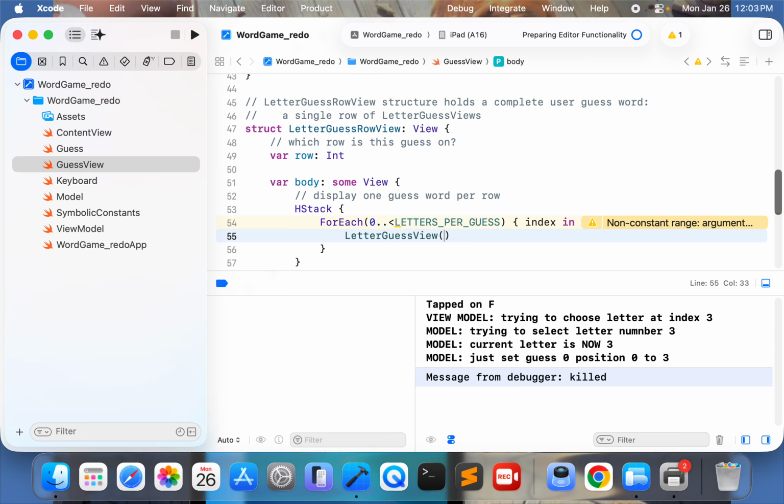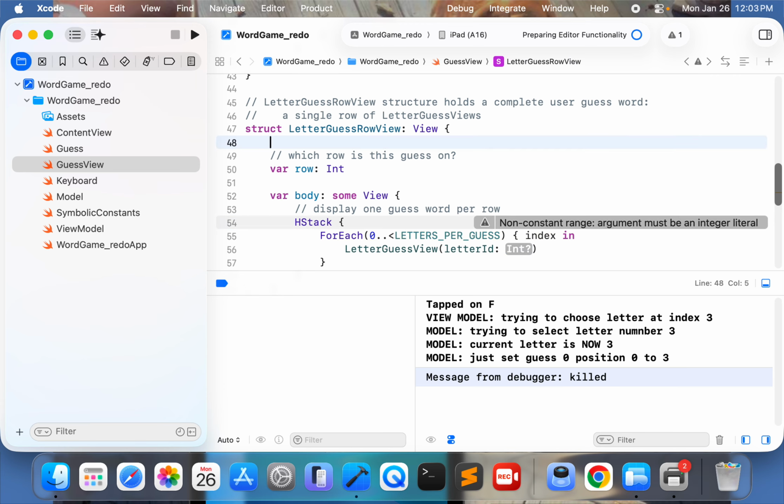This needs to, we need to actually set a value for the letter ID. Thank you. And it needs to be an integer. It needs to be retrieved from the view model. Here we go again. Var local VM. Remember, I've got to pass in a value for local VM when I make a letter guess row, and it will be the view model.